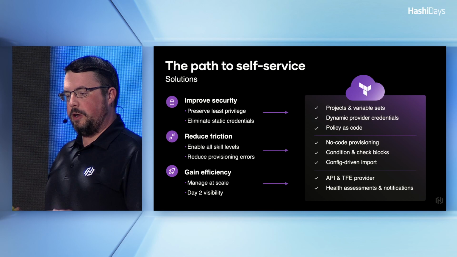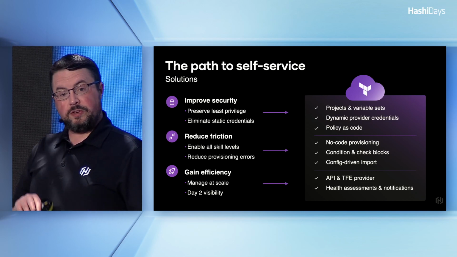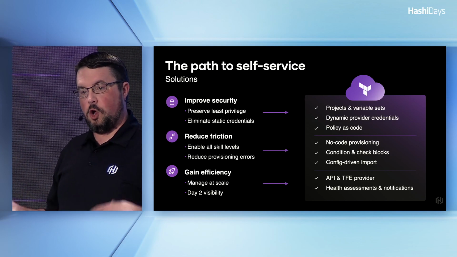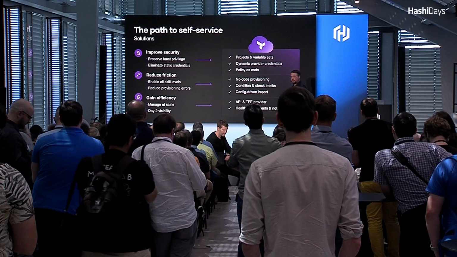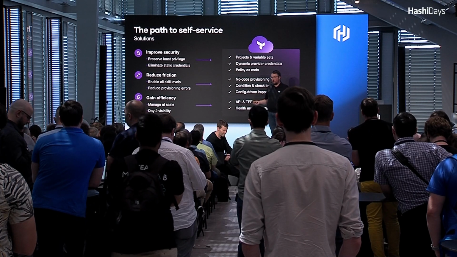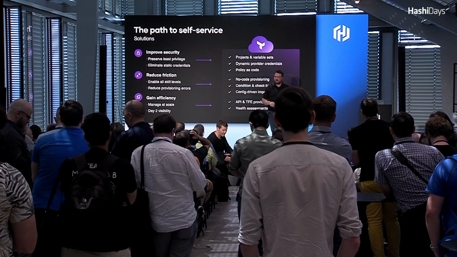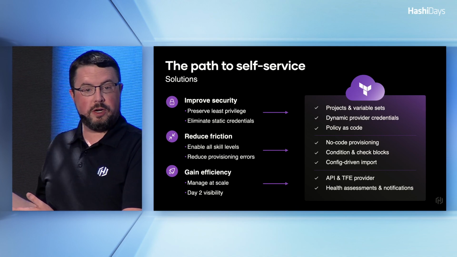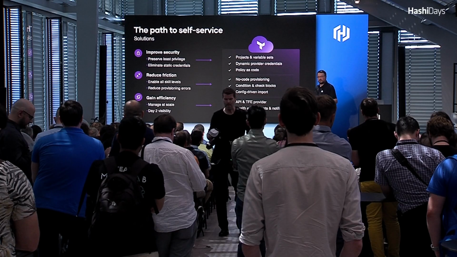And then in the visibility area, right, we have health assessments through drift detection and continuous validation that are running those background scans ongoing to get you those notifications and proactive alerts when things are going wrong with those conditions that you have baked into your modules. And of course, we also just saw the new Explorer interface, again, giving you that visibility across the organization.